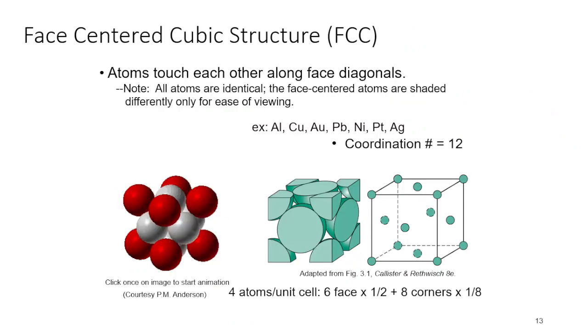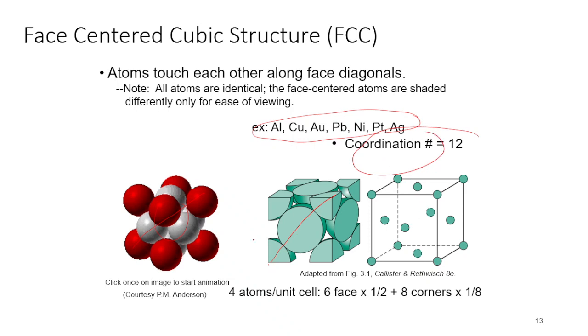Next we have FCC. I don't want to go deeply into the calculation. I'll just roughly explain because time is again very short. In the face centered cubic cell, we can see that the atoms touch each other along the face diagonals, right? So this is where they touch each other. In the BCC case, they were touching along the body diagonal. There was one in the center and it was touching along the body diagonal, but here they are only touching along the face diagonal.